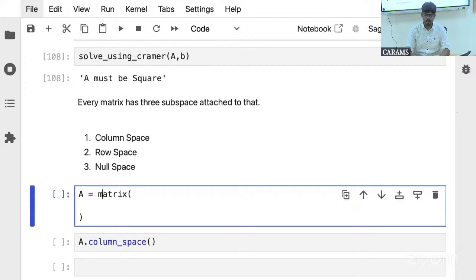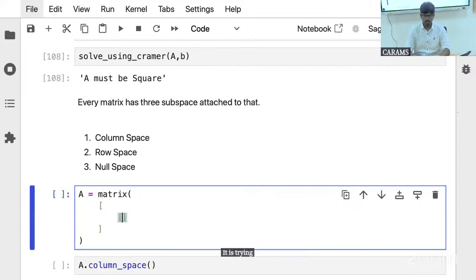By the way, this small m, when you are writing it, it is trying to figure out what the field is and then trying to fit it. So if you have all integers, then it will consider that matrix as a matrix over the ring of integers. If you have rational numbers, then a matrix over the rationals, etc. If you want to control that, one way is simply to pass a field over there, and therefore it will now consider that as R, meaning the real field.